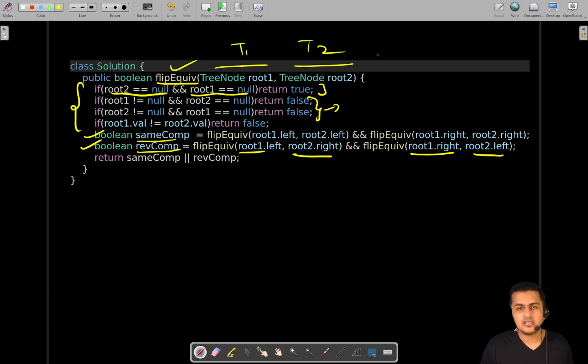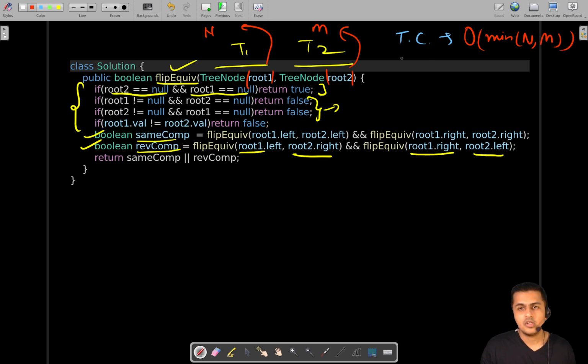As far as time and space complexities are concerned, if there are, let's say, n nodes in tree 1 and m nodes in tree 2, the time complexity will be order of minimum of n and m.